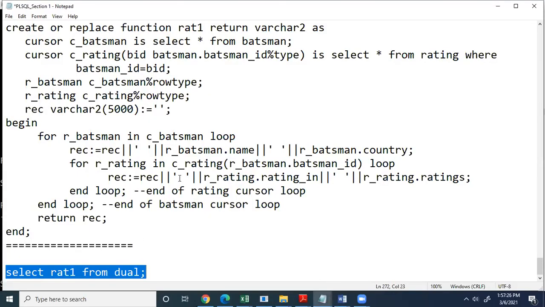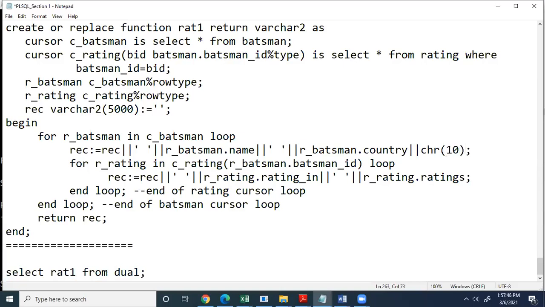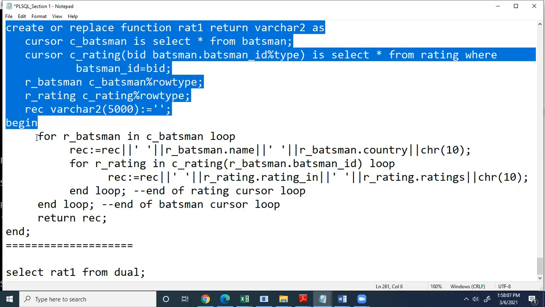Okay, so we can include that character somewhere when our record ends. Fine. So we can add that here. After we display the country, the execution control should come into the new line. So I'm writing this function chr and the value 10 I'm passing in this function, chr(10). Okay, so hopefully it will come into the next line. Let's see. Again, when we concate this, after displaying the record, it should come into the new line. Fine. Let's see.